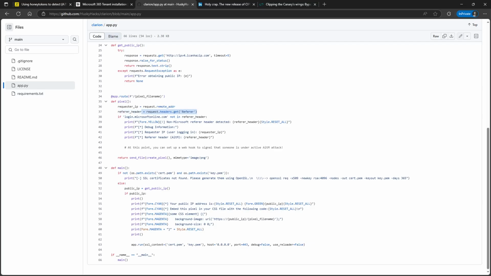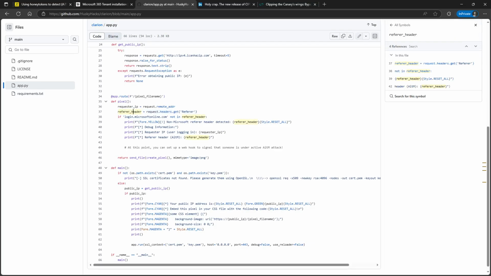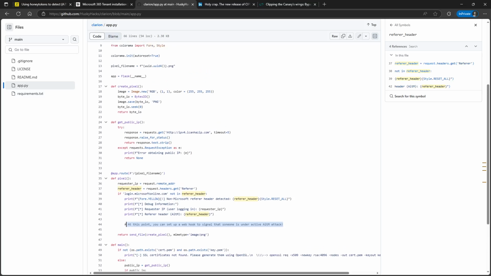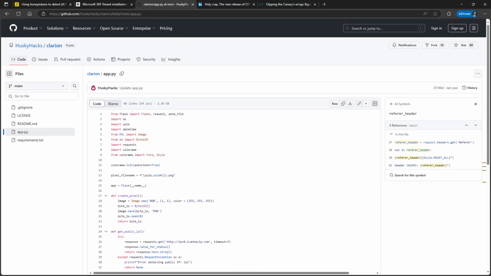But let's take a quick look at the actual file, where the first thing I want to focus on is the referer. So it looks at who referred you, puts it into a variable, and asks a simple question: does Microsoft's site, login.microsoftonline.com, exist in the referer? If it does, you're good to go. If not, here's where it's causing a print statement on the server, and at that point, you can add a webhook to alert you and whatever custom solutions you want to do. This is just really cool, getting a really cool proof of concept published really quickly. Really big thanks to him for putting that out there.